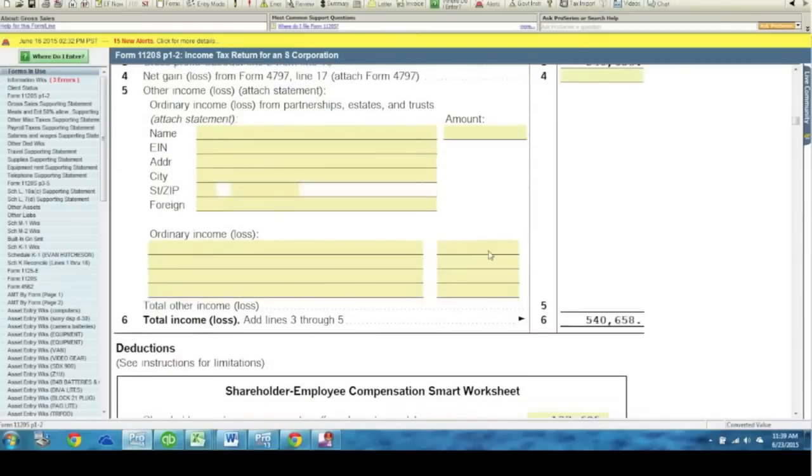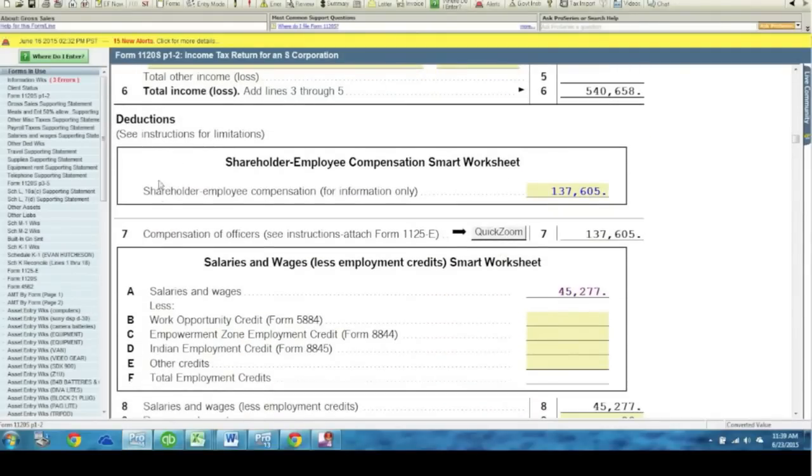Then we go to the next line item, which is shareholder compensation. Now what I did with this, here's salary and wages that aren't shareholder, here's shareholder. I looked at the W3, which is the summary of the W2s, which has the total amount. Then I looked at the shareholder W2, which was 137,605.